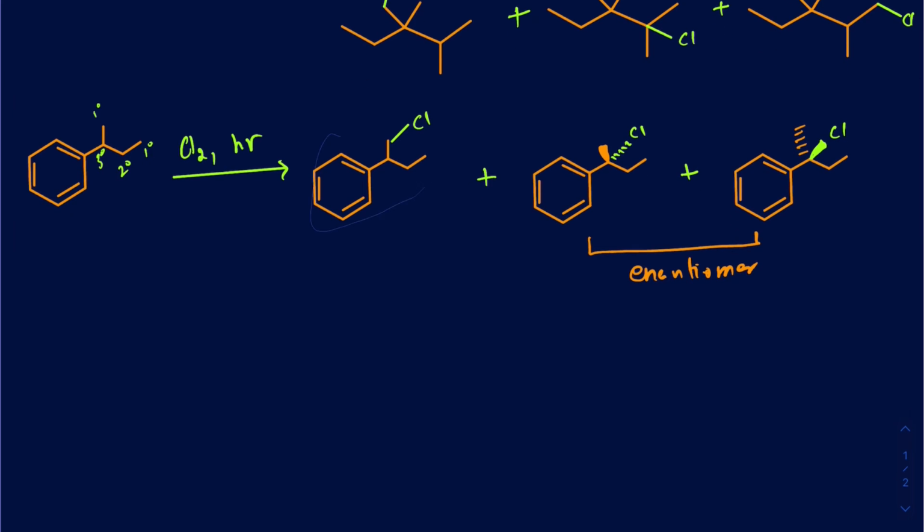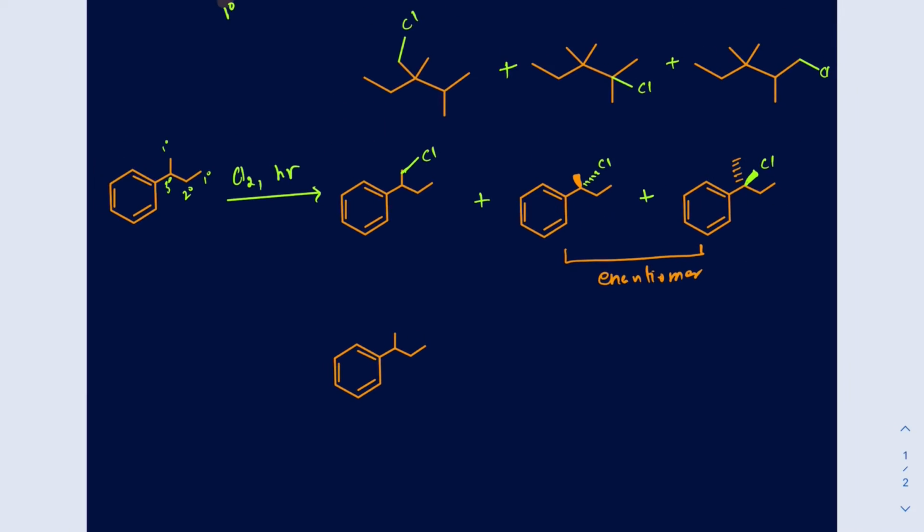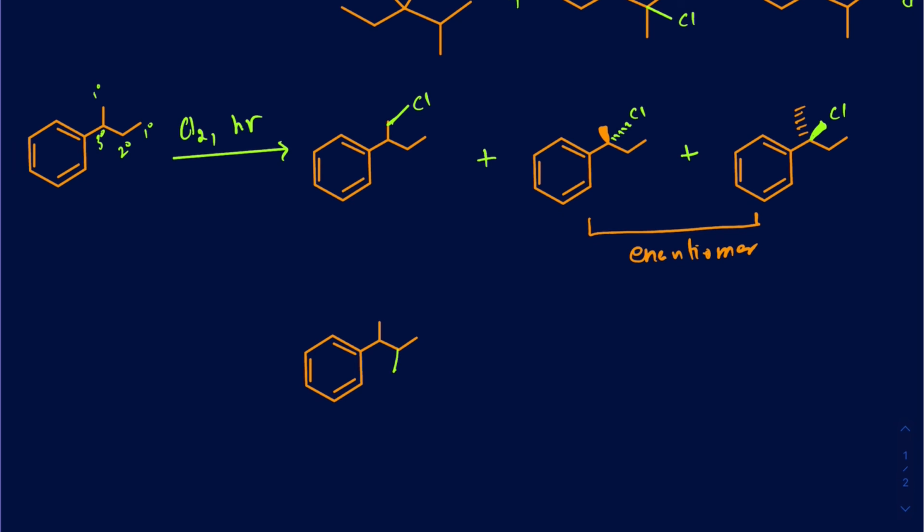I could also install your chlorine onto this secondary carbon right there. So when we install the chlorine onto the secondary carbon, this will become a chiral center. So I could have the chlorine here either coming out of the page or going back in the page. So in one case, suppose I have this coming out of the page, then I could very well have this going back in the page as well. So those two are going to be the stereoisomers of one another, or they are going to be the enantiomers of one another.